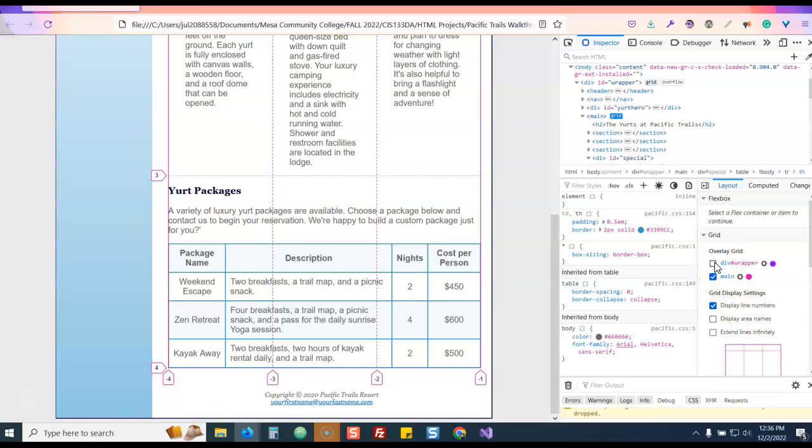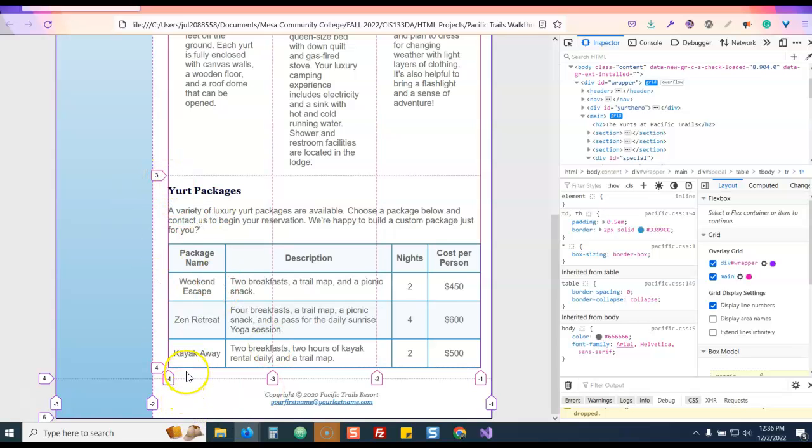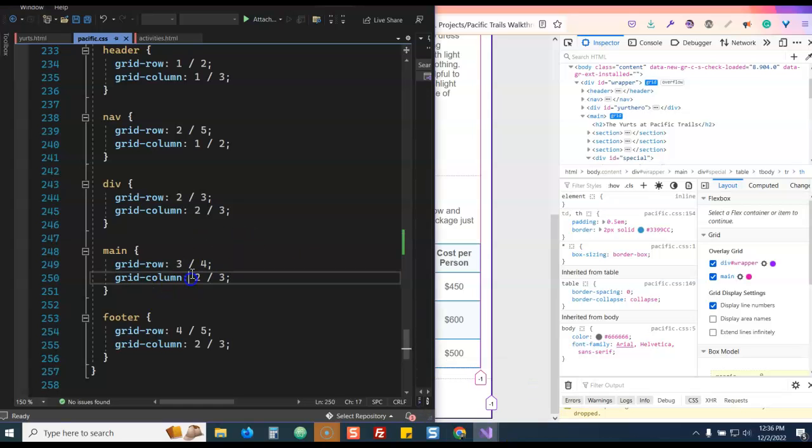So if I get rid of this, okay. But the main is what's happening with the table. The table is from 3 to 4 and 1 to 4. And if we take a look at our special, I think, let's see.